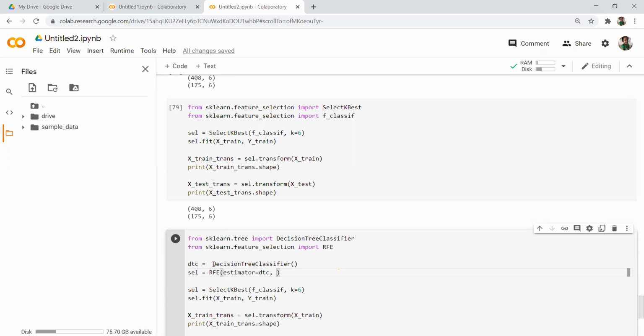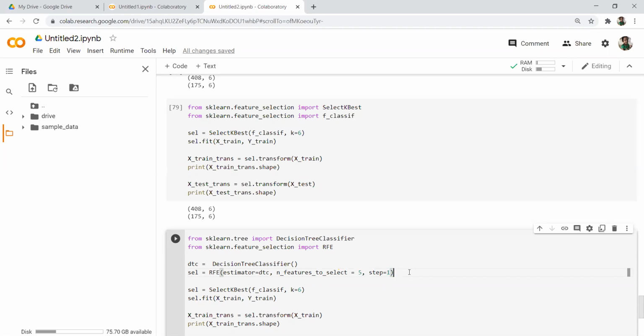Then how many features to select? So I want n_features_to_select. Let's say I want to select 5 features, and step equal to 1 means what? In every step, eliminate one feature. So we have 10 features now. It will first eliminate one, then another, then another. How many steps will it take? 5 steps, because we have 10 features and we want only 5 features.